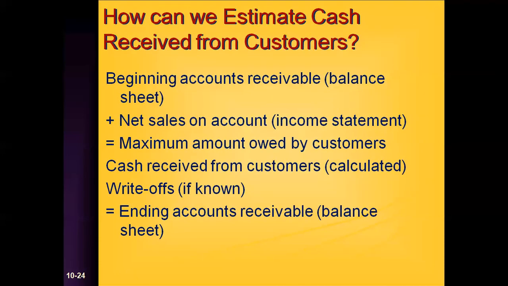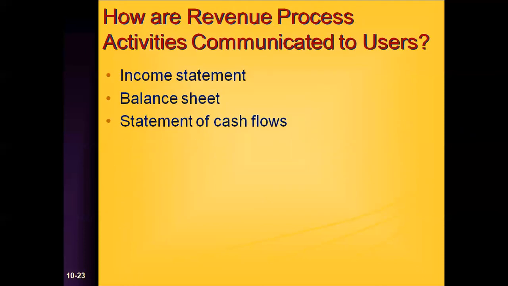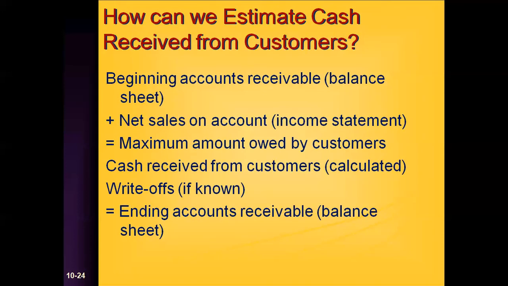Okay, some other things that we need to be talking about here are the sales price variance information and the sales quantity variance information. And the question is, how does that relate to the cash received from customers? Well, if you estimate the cash received from customers, the basic strategy, or logic, is pretty much the same as we've seen before.